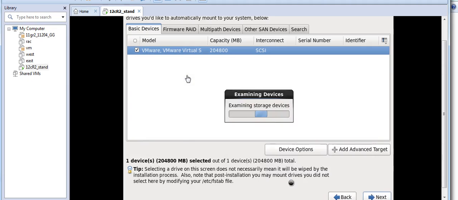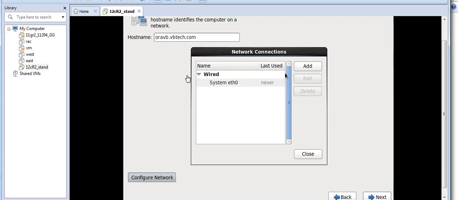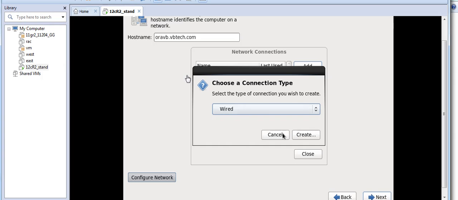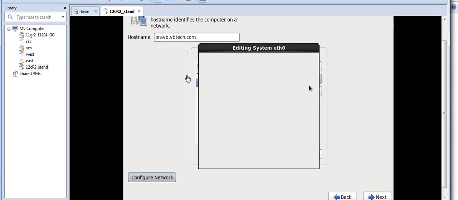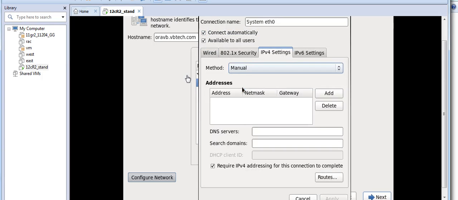Discard any data. I will put in my machine name, vvtech.com. I'll configure the network. Edit, connect automatically, IPv4 settings, manual, add 192.168.2.201.